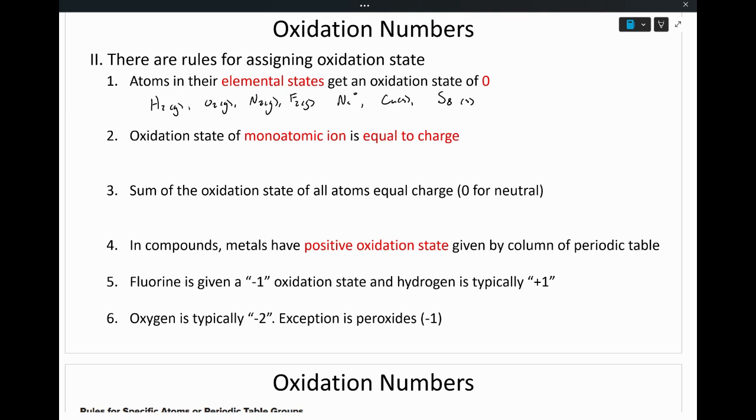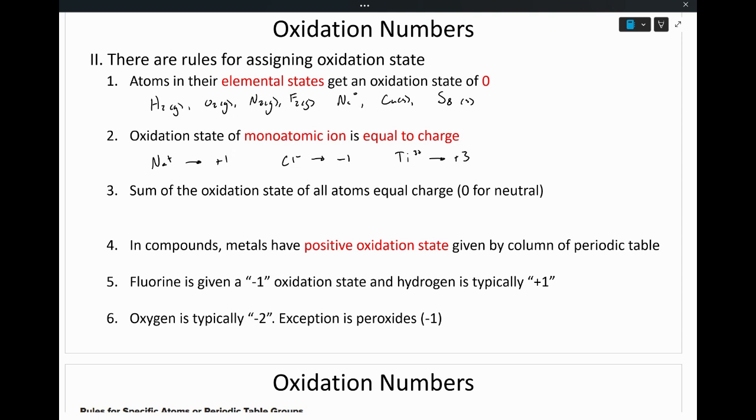We'll see that the oxidation state of monoatomic ions is equal to their charge. So if you have something like Na+, we're going to see that its oxidation state is +1 because it fully has lost that electron. So you can take how many valence electrons it usually has, look at its charge, it's now +1. Cl-, oxidation state of -1. Ti3+, oxidation state of +3. Okay.